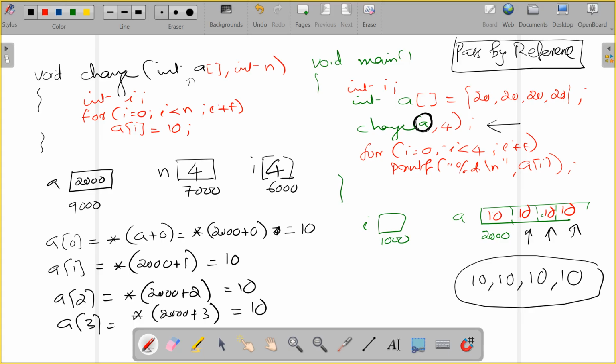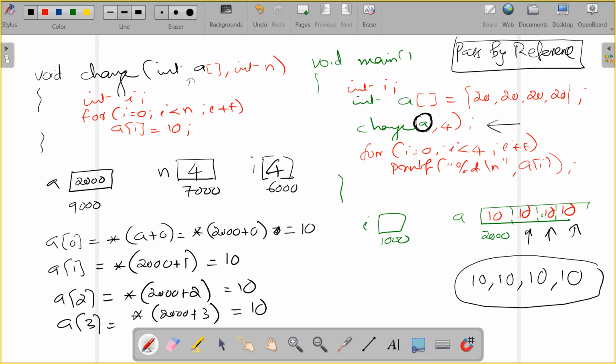In that case, whatever change you perform in that function will be reflected in the calling function also. And we will learn more about pass by reference mechanism when we study about pointers.